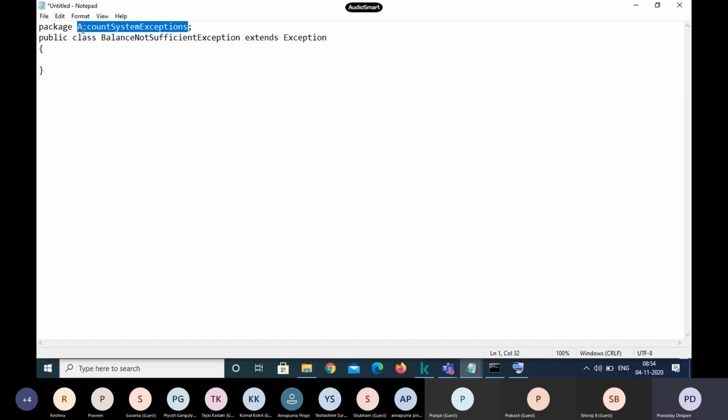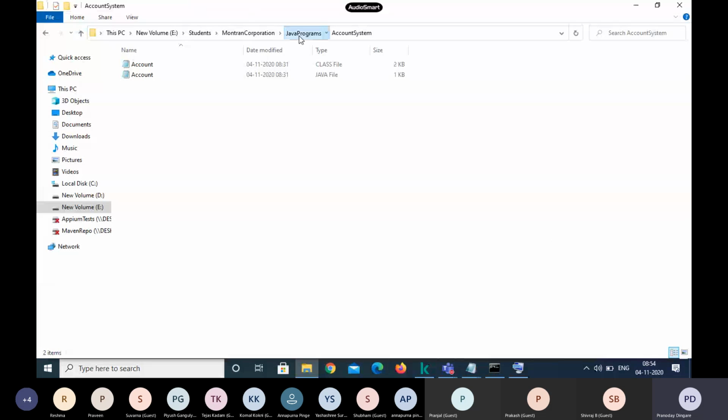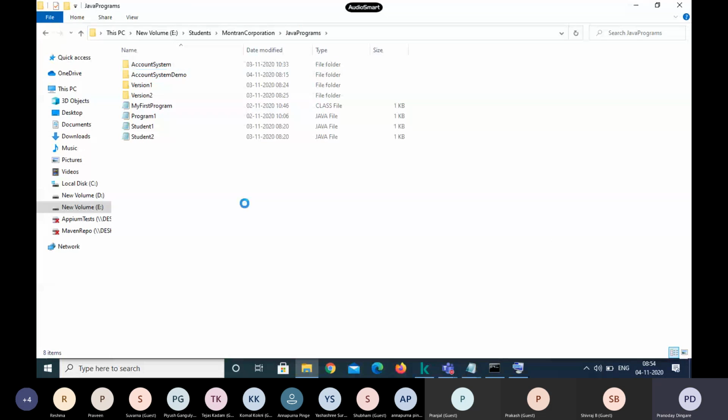Okay, so I'll create a folder with the package name so that I can store my exception class there.